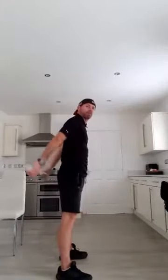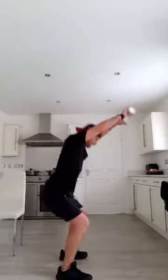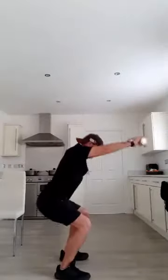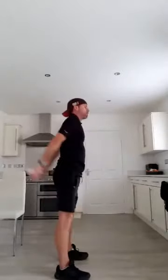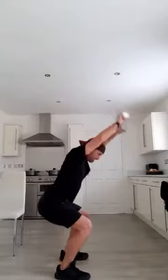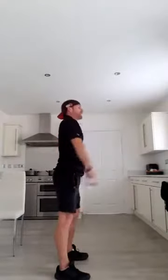20 seconds to go. Feeling this in the legs. Grit those teeth. If we're struggling, back into the calf raise. 10 seconds to go. 5, go on, keep going. And there's another one done. The fitter ones can keep going a little bit longer if you want. Or the dafter ones, whichever way you look at it. But keep the feet tapping in between.